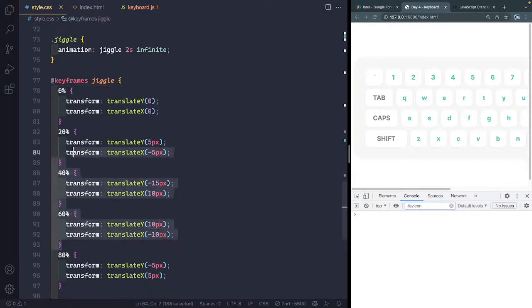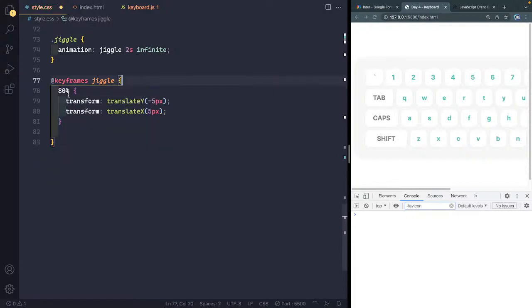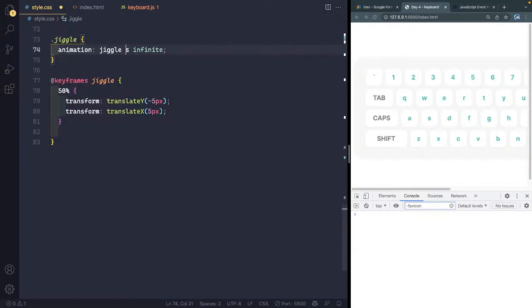If we're going to keep it that simple, though, let's just have a 50%, and then it'll alternate between these. If I change this to 50, and I'll change this back to, let's do 500 milliseconds. And it just shakes like that. I'm trying to think, does it do anything else when it shakes? Maybe let's add a different color to it.